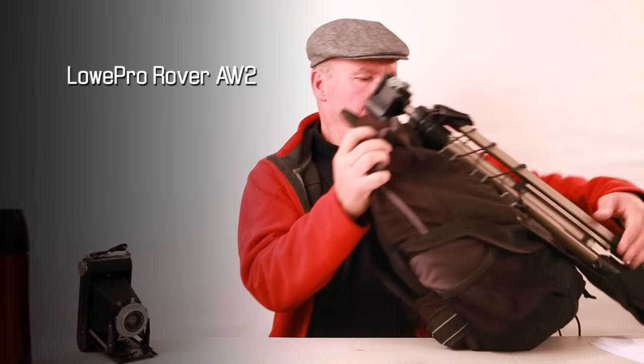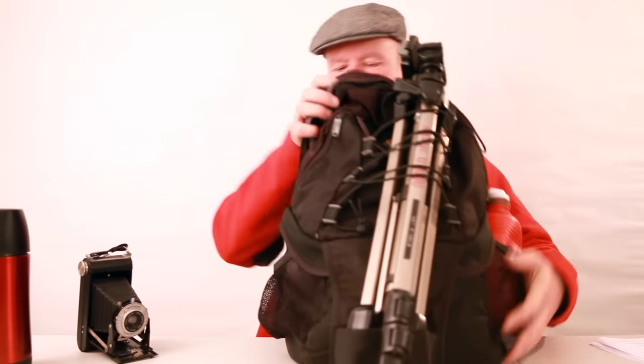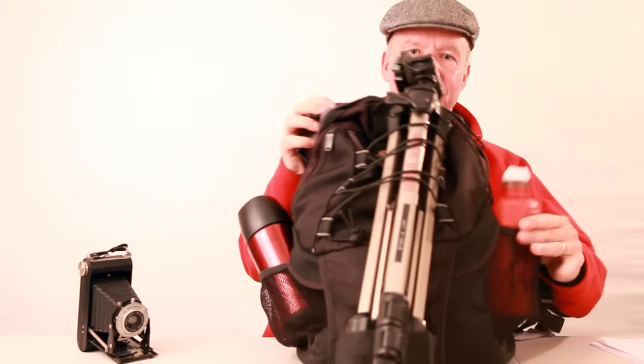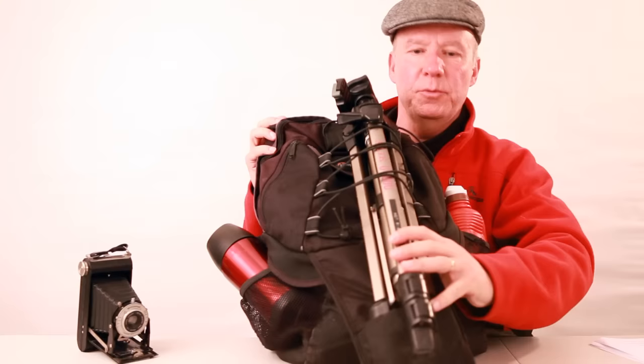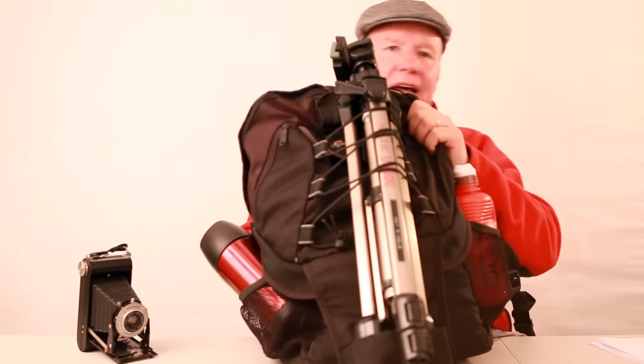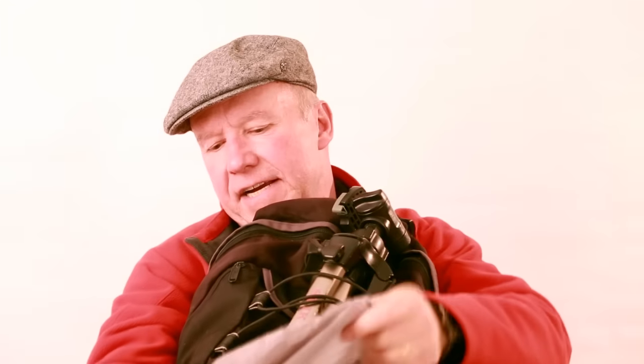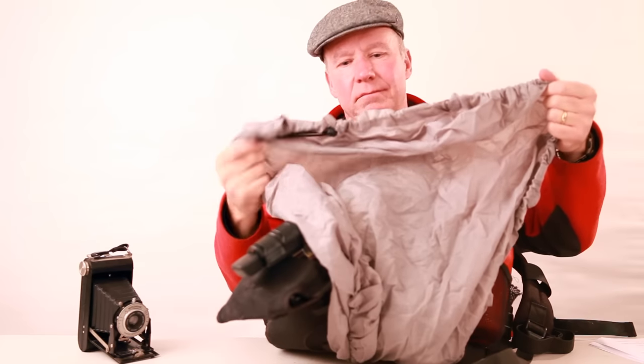You need something to carry all this expensive equipment around and protect it from getting damaged. On the beach when the wind is blowing sand around, this is vital. I've purchased one of Lowepro's excellent backpacks, the Rover AW2. It's an all-weather series — it features dual pockets so you can get a thermos in one side and a drink bottle in the other. The tripod carrier on the back is excellent. I've carried this for eight hours in a row with no problems, and it comes with a rain cover. Brilliant.